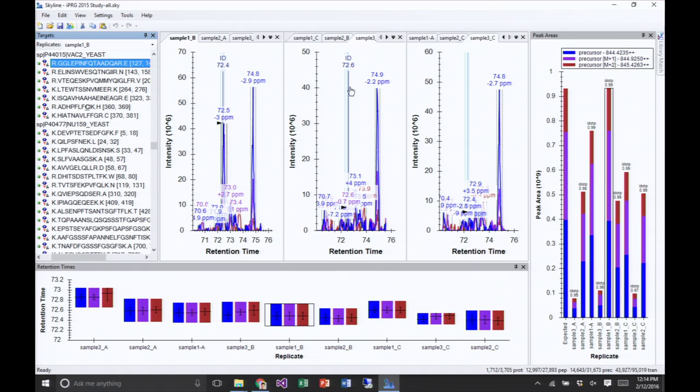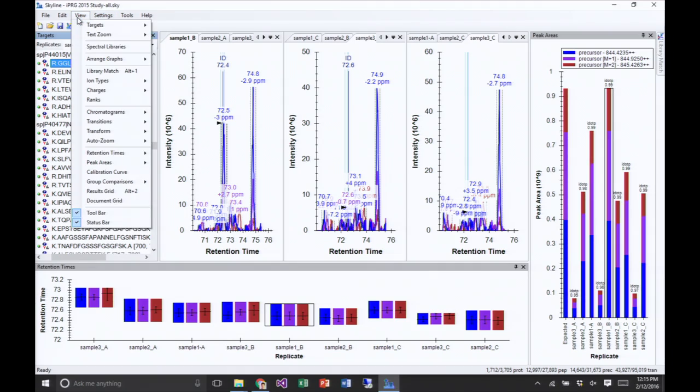So for MS1, we really need these IDs to tell us which peak is the right one. So that's why we want to check that. We want to make sure that these ID annotations show up, because if they didn't show up, then definitely we'd be choosing this peak over to the right as our peptide.